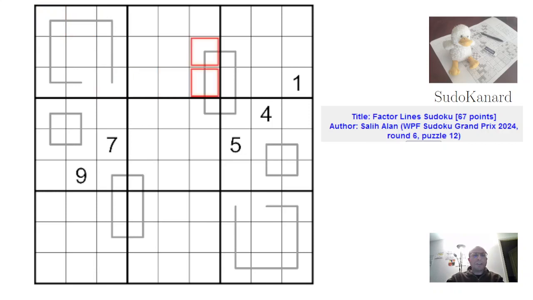The special rule here is that whenever two cells are linked by a segment like this, then one of the digits must divide the other. So this is the only special rule, and you can see that there are not that many clues, and we have to do with that. I solved it during the contest, but I realized too late that I had made a mistake, and I hope I won't make a mistake in this video.